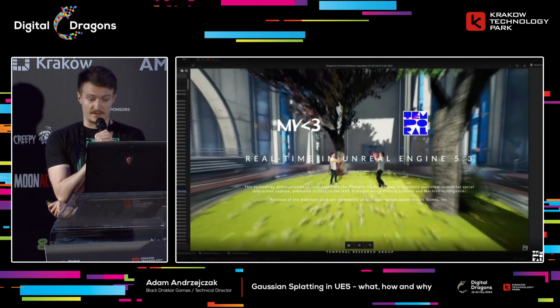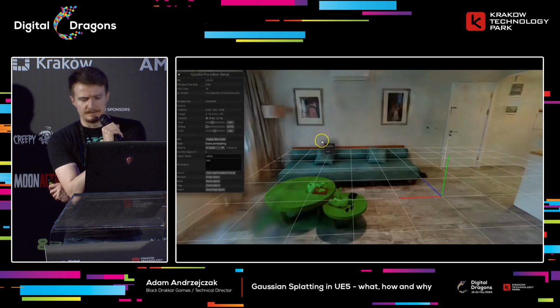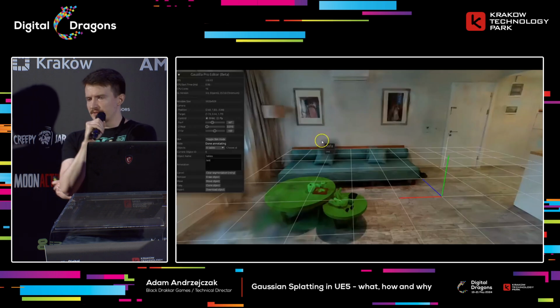Shadows are also working. There are new tools supporting Gaussians every week, so be on guard.